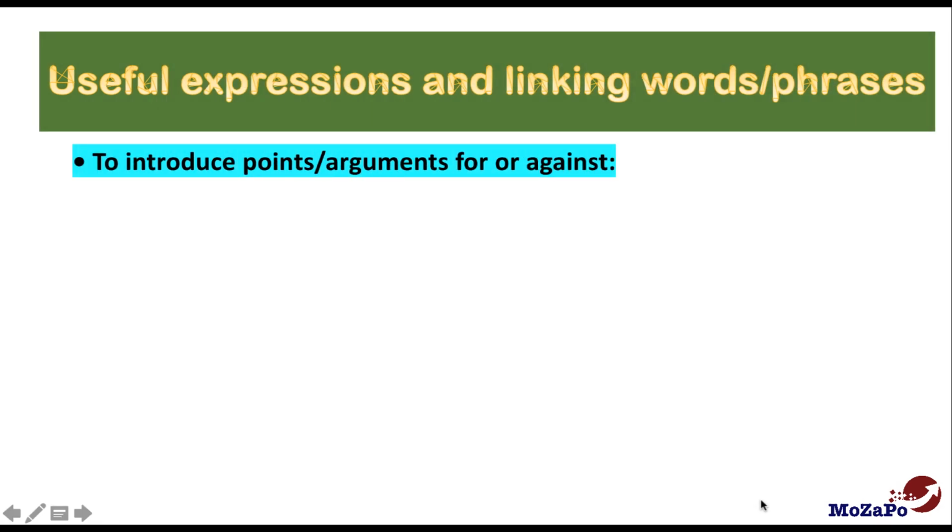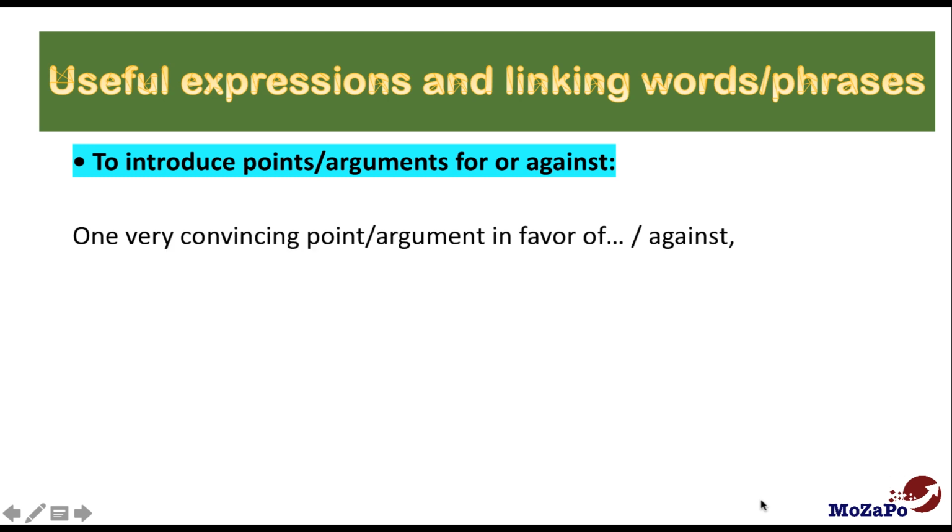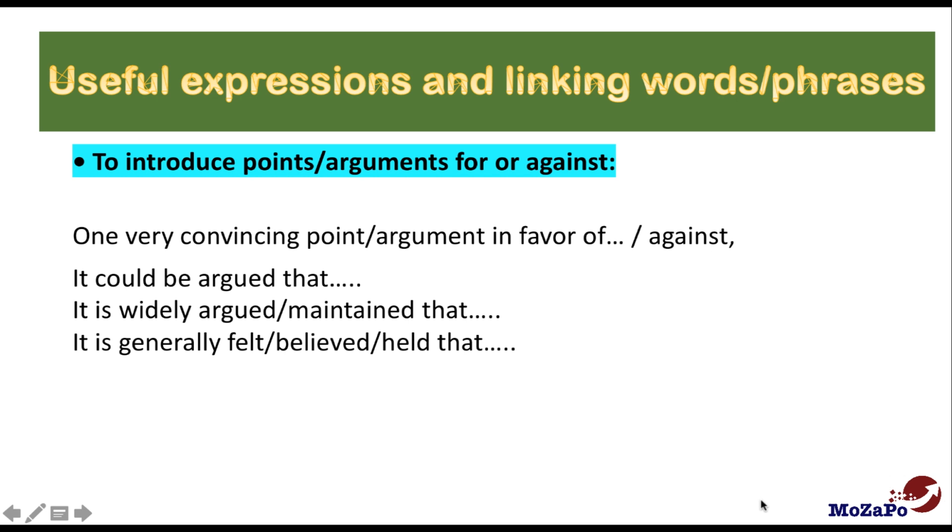To introduce points, arguments for or against, for example here, a very convincing point, for example, an argument in favor of something, an argument against something. It could be argued that, it is widely argued that, maintained that, it is generally felt or believed that. You use these when you want to introduce the points or arguments in your for and against essay.